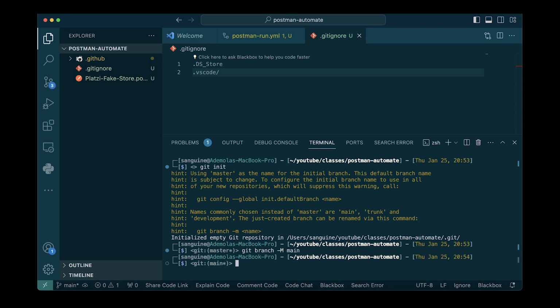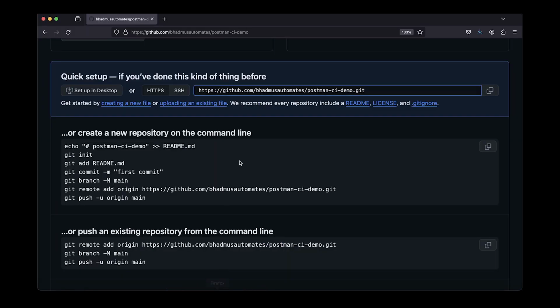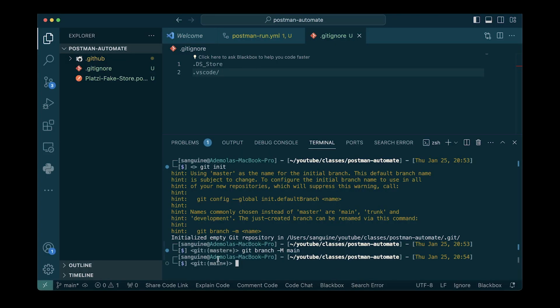So what I now need to do is make sure that all the files I have here are added, because right now with this command, I've initialized a repository into this. So I now need to connect my local repository and the remote repository. And what would help me do that is basically this command. This command will help me do that. I'll just remote add it, then that will be it.